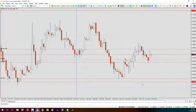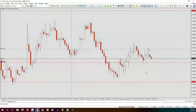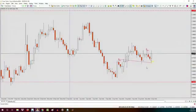Okay, so I'll move my stop loss up here on that first trade. I reduce my risk, and then we're all out. So I made money on the first one, and then the second one was a bit of a loser. But you get the idea. So that's basically how the bend trade works.